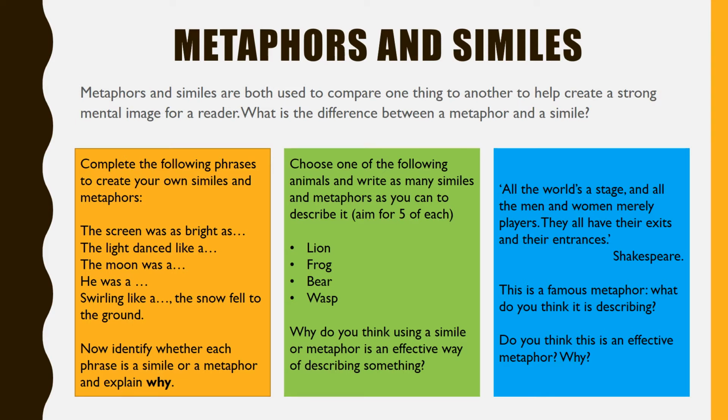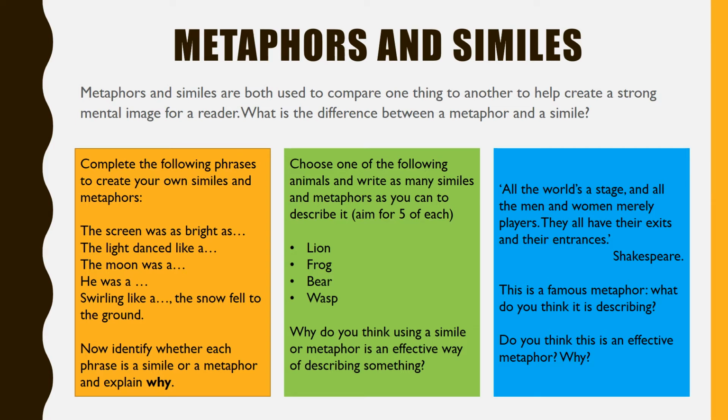Once you've done that, what I'd like you to do is choose one of the following boxes. You do not need to do all 3 boxes. This depends on how confident you feel about metaphors and similes. So if you're not very confident at all, start with the orange box and have a go at those and see whether that helps you understand fully what a metaphor and simile is.